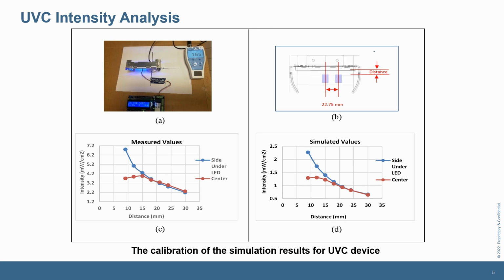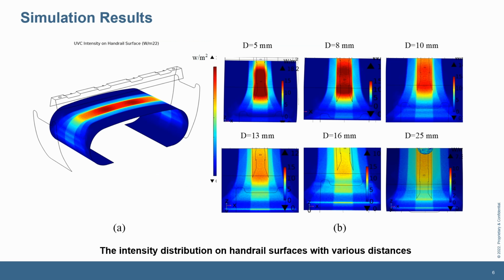Top left shows the 2 positions. Based on the 2 results, the trends are exactly the same. However, the absolute values are not the same. Using a mathematical method, the relationship between the real values and the simulated values was established. That is, the simulated value times 3 equals the real value. After we corrected the simulation results by using measurement results, simulation can be used to get precise UVC parameters, such as intensity, dose, and distribution at any point.